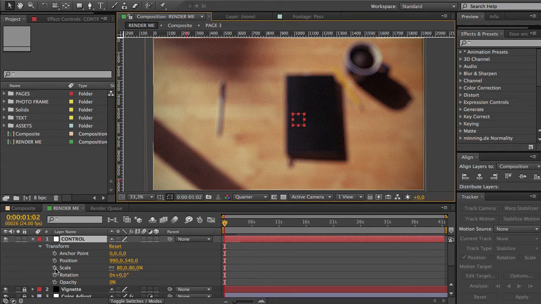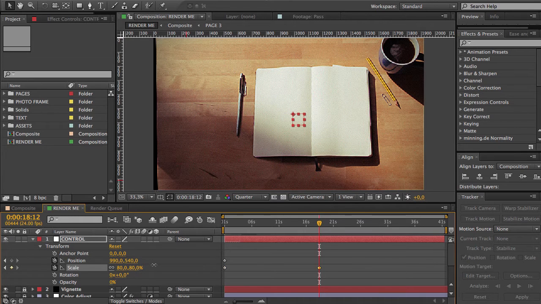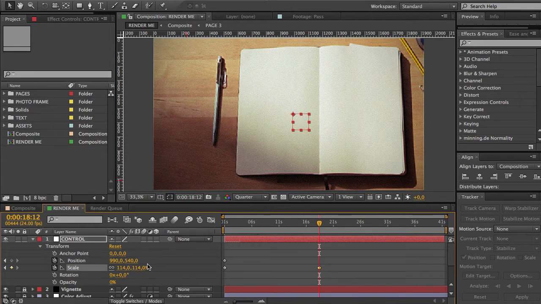So just create a keyframe for position and scale if you want in the control layer, and this is taking some time. And scale, yeah, and you can just zoom in and out using the scale control. So at this point we're going to increase these. Make sure not to go out of the borders. The picture has some borders, it's limited, so make sure when you zoom in and out not to go out of these limits. And then position, we can move this to the left to center it a little bit.